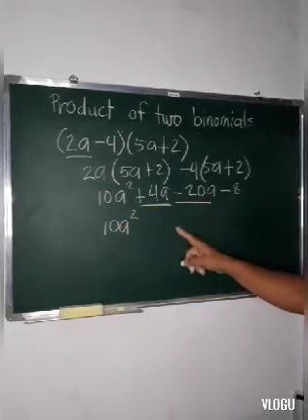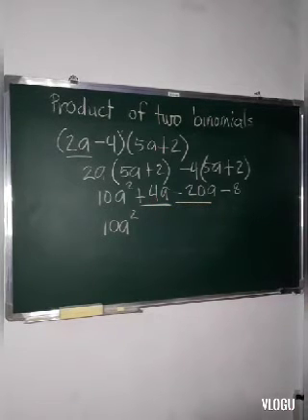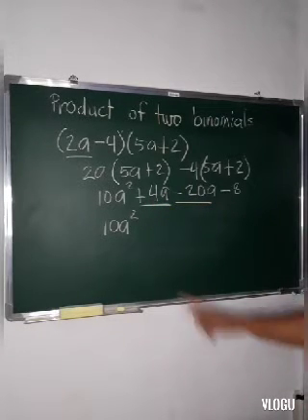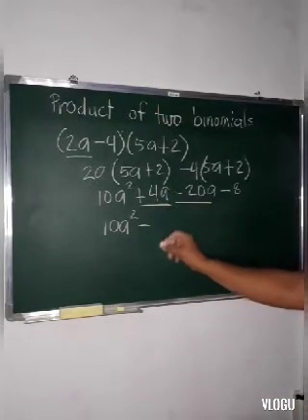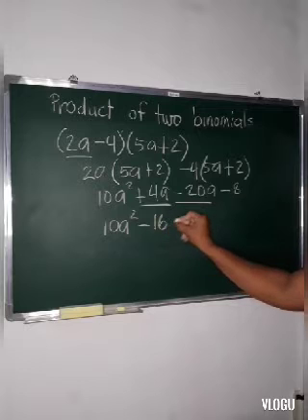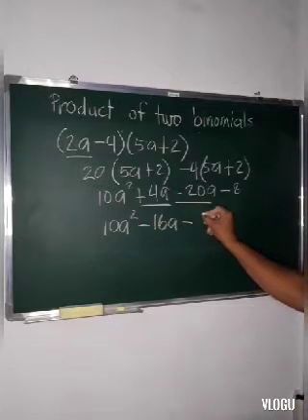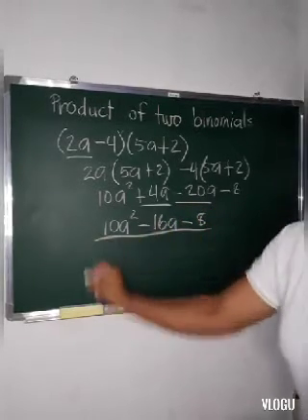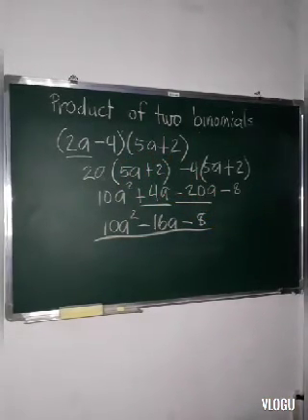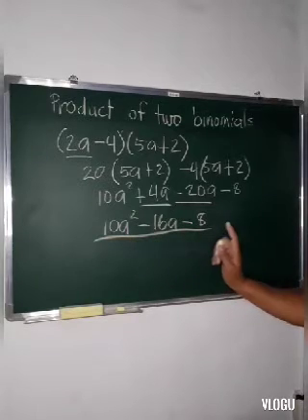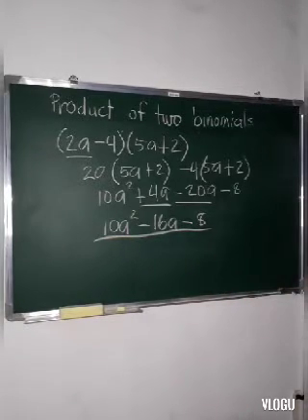The same term, but they have unlike sign. So, if they have unlike sign, copy the sign of the greater value, which is 20, negative. 20 minus 4, we have 16. Then copy a minus 8. I got it right. So, the product of 2a minus 4 and 5a plus 2 is equal to 10a squared minus 16a minus 8. Okay, so madali lang, di ba? So again, the product of two binomials, we can use FOIL or distributive property.